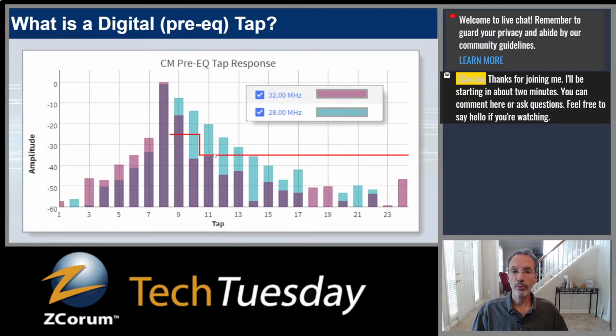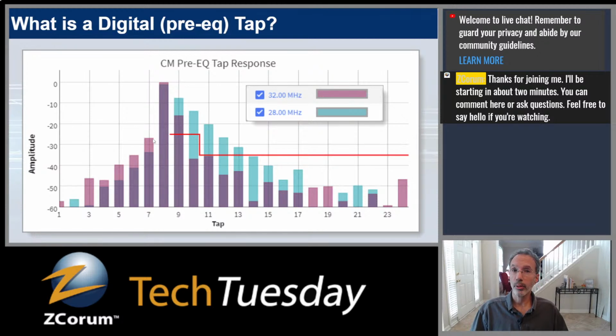Then here you can see also again that on 28 megahertz, you've got much higher taps right here. As you start getting out to 11, 12, and further, we're talking about more outside plant issues because your distances are getting longer. So you can see you've got some outside plant issues here. Even this one, 14, is really quite high and close to the threshold, whereas on the 32 megahertz, it's really quite low. Okay, so you can see the difference there.